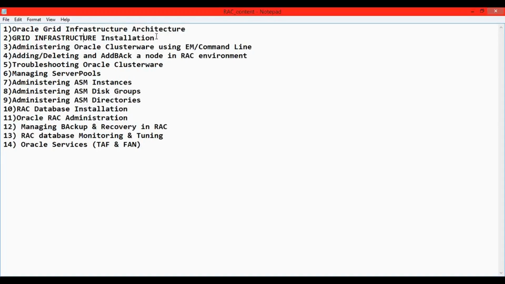I have a 5-node RAC for training, in which there will be 3 nodes of database, 1 node of storage, which is configured on OpenFiler, which is a shared storage. Anyway, you are not going to work on the storage because that doesn't come under the job profile of a DBA. But yes, there will be 1 machine of storage, and 1 is going to be the network machine, DNS server. So in total, 5 machines will be running virtually over your server. For that, you will be requiring at least a RAM of 16 gigabytes over your desktop or laptop, whatever you are using. 16 GB we require for this training, at least.